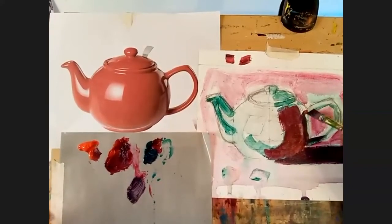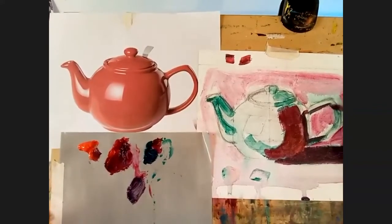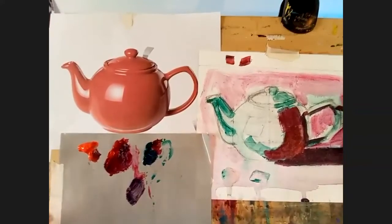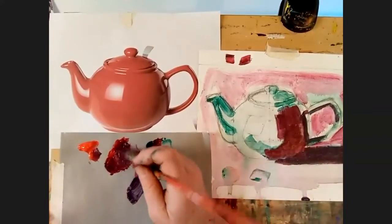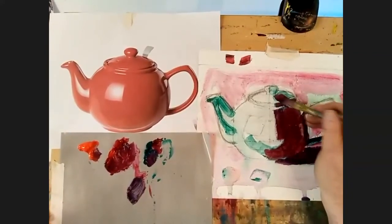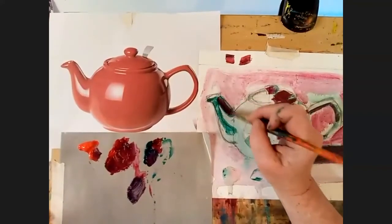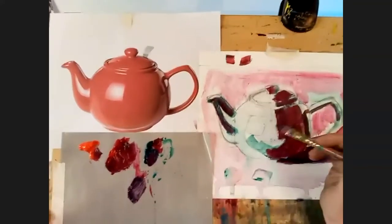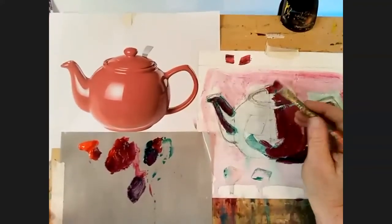You're not saving the highlights, right? Like you would for a watercolor? You get to put those on last, because this will dry and then you can totally put light on top. Yep, good observation. Yes, we are not saving the highlights. What we are doing is going over and really hitting up the darks heavily. All my darks are about here. This is really where the darkest darks are.